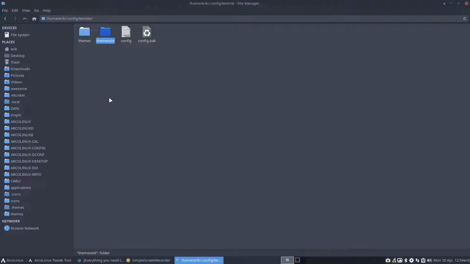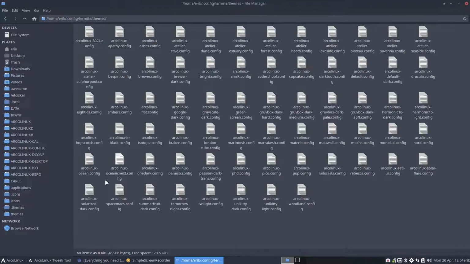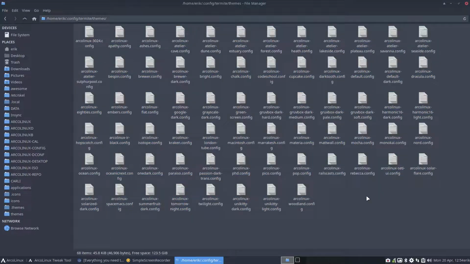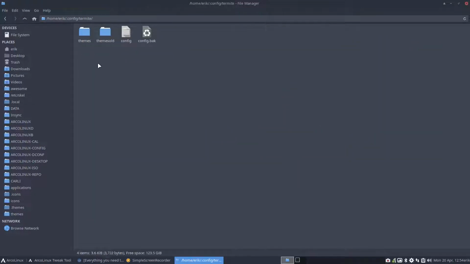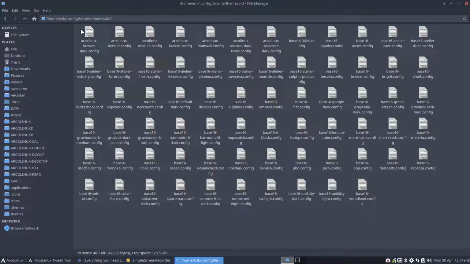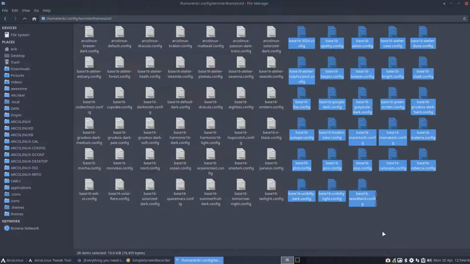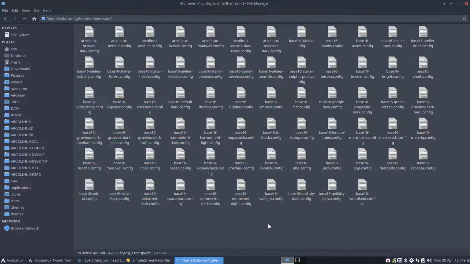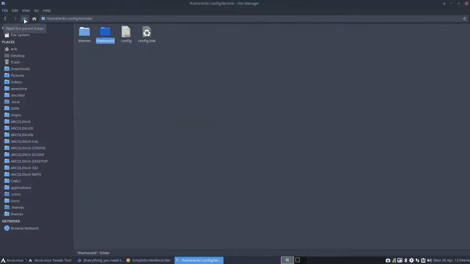Themes old. But the tweak tool is going to look at what's inside here, and you still have elements in there that are not called ArcoLinux. So the best thing to do is actually delete this themes folder. This is the old one. You see, there are a few ArcoLinux ones in here. They're also moved to the other folder, but all the rest is not transparent. We don't want that anymore, so it's going away in a month or so.